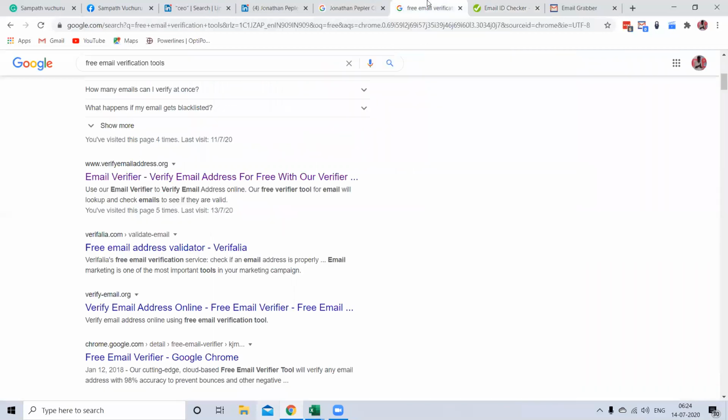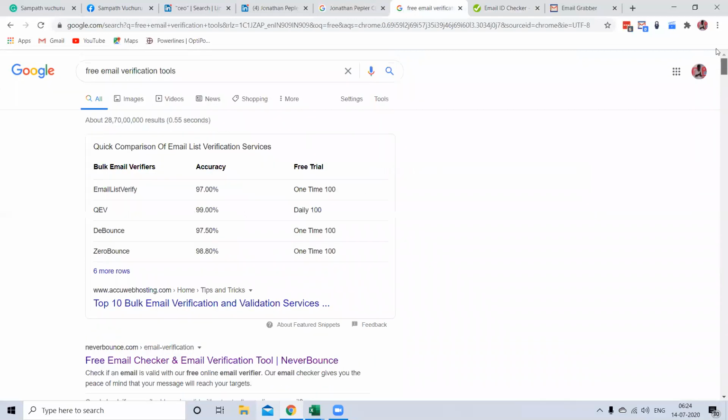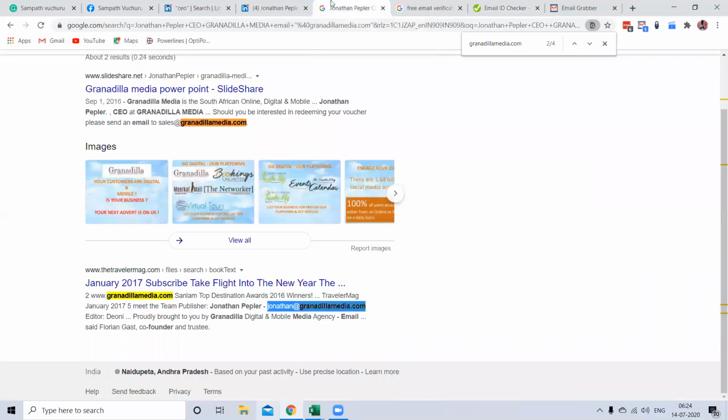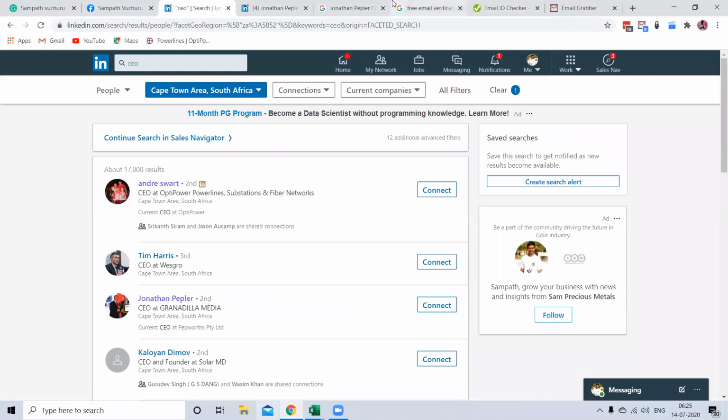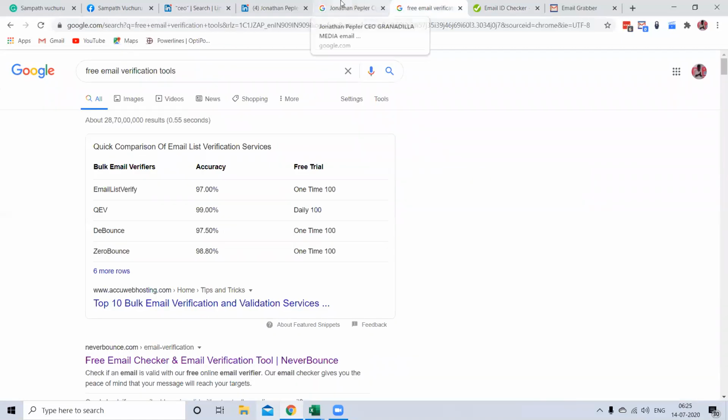So this is it, guys. How simple is this, right? In front of you only, I was able to collect two profile email addresses. It is like this only, guys. If you use the same process and same code and same method, you can collect a lot of profile email IDs.